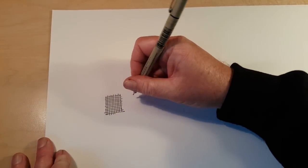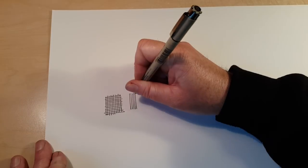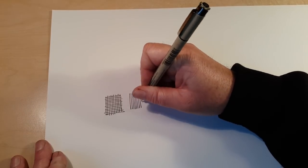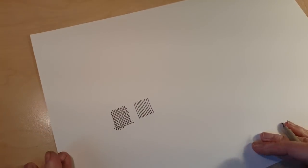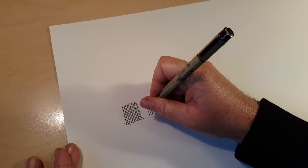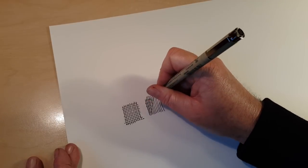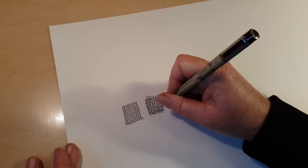Okay, so now what we're going to do is same straight up and down lines, equally spaced. Let's do one more, two more. All right, now I'm going to throw lines through them that are diagonal and equally spaced. So this is just the most cut and dry. But even next to each other, although it creates probably the same sense of gray, it's got a different effect.